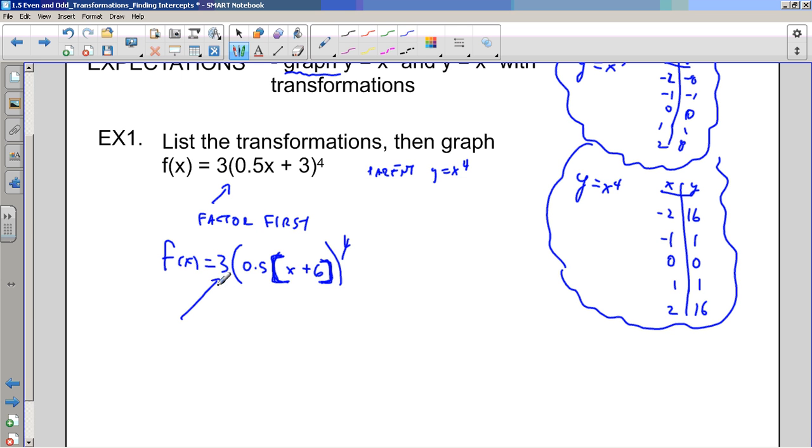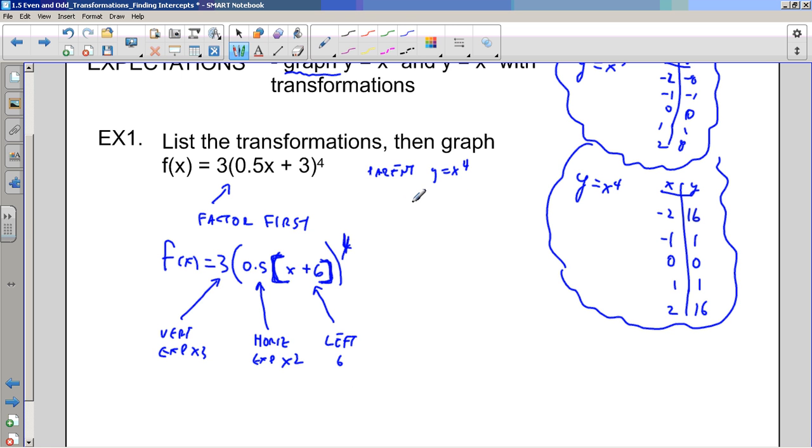This is outside affecting y values. This is a vertical expansion by a factor of 3. This is horizontal. And you think multiplying by a half would squish it, but it stretches it, right? Because it's opposite when it's in with the x. Horizontal expansion by a factor of 2, which is a half. 1 over a half is a factor of 2. And here, opposite in the direction of x is left 6. And so notice that this is the original function with all these transformations done to it.